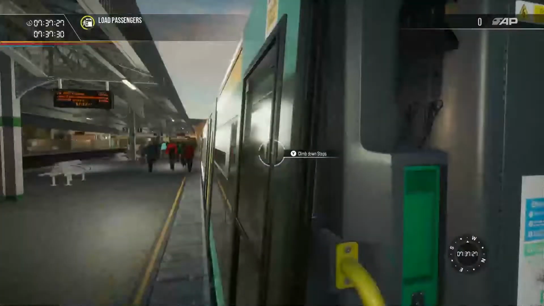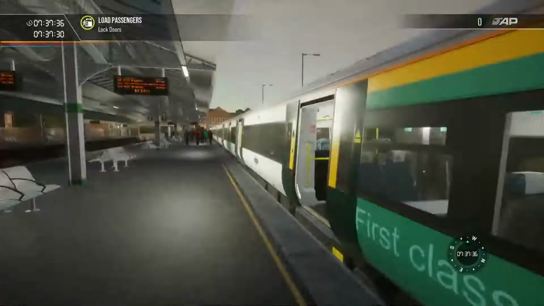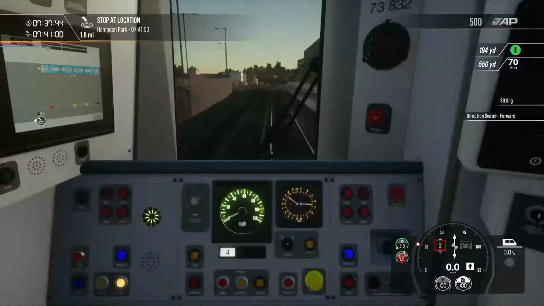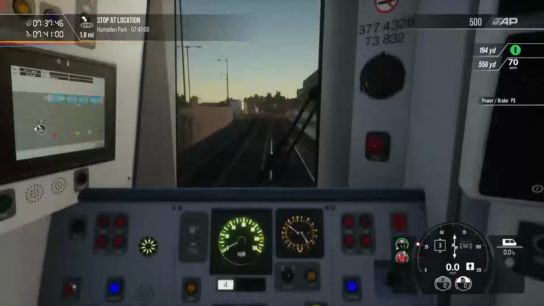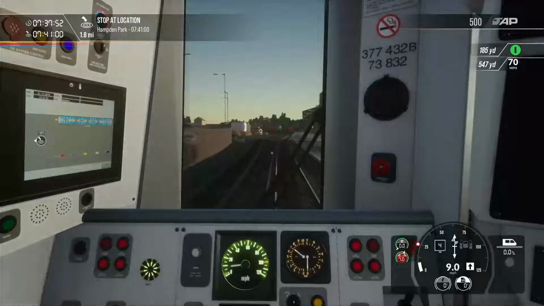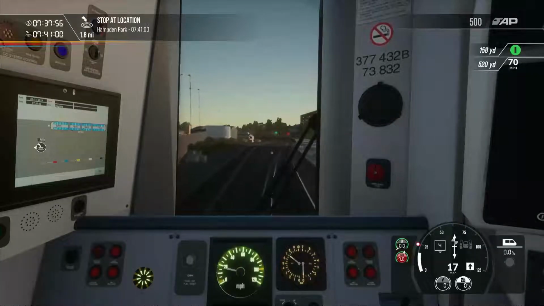We're going to depart here late. That's okay. I had to set up for the video. So, let's close the doors. Let's look at them closed on the outside. There we go. Let's close the driver door. Put the train in forward. And get a move on. Maximum power. So we accelerate the fastest we can. And without further ado, let's go to Brighton.